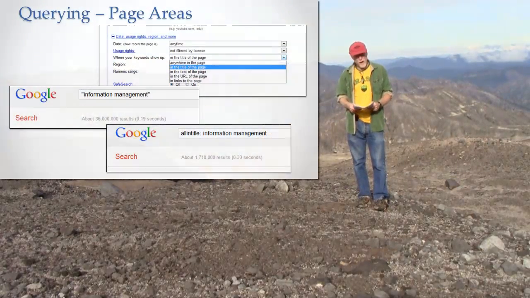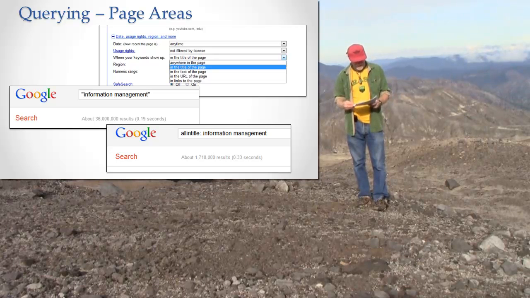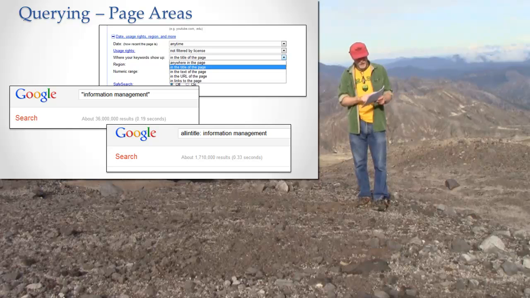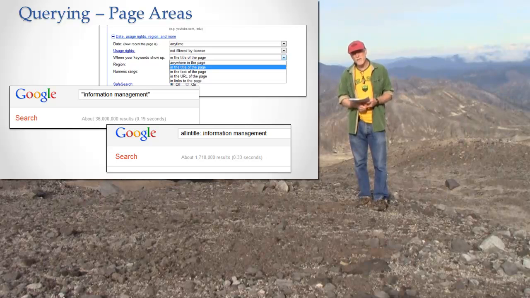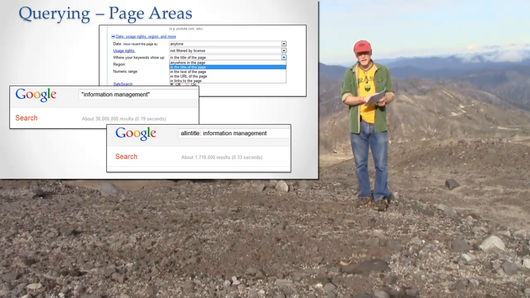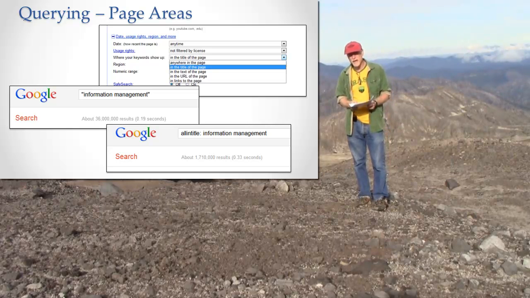The next idea is, where do I want to look on the page for this? So you can see in that advanced search page, you can drop down the menu there and say, I only want where information management is in the title of the page. Why would I want that? Because if it's in the title, it probably is the main subject of the page. It's probably the main thing that's going on the page. Now, Google also tries to take care of this for you a little bit by ranking higher the pages that have information in the title, but you can be very explicit about it, and you can choose on the advanced search page the words in the title of the page, and now it'll only give you back pages that have the phrase you typed in the title.